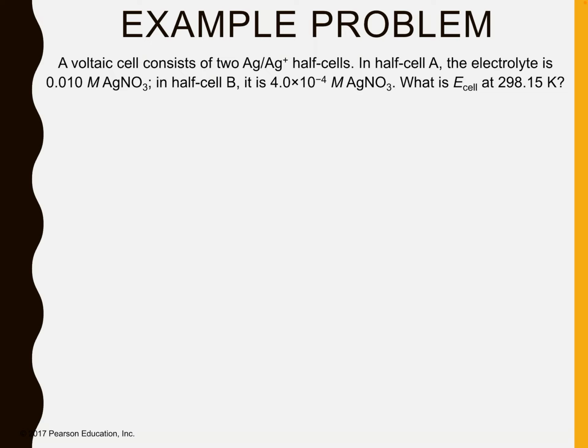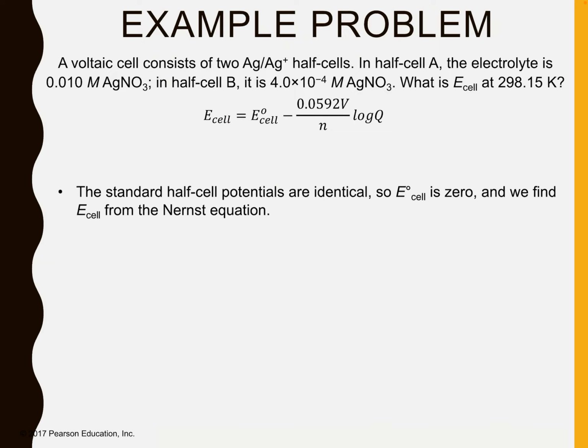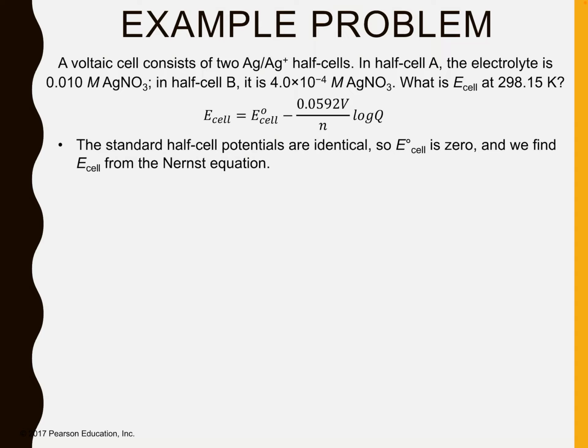25 degrees Celsius. So the first thing I would always do is draw yourself a picture so that you see what's going on, okay? After that, let's logic through this, right? Remember that since we have a difference in concentration, the electrons are going to flow from the one that's lower in concentration to the one that's higher in concentration, okay?